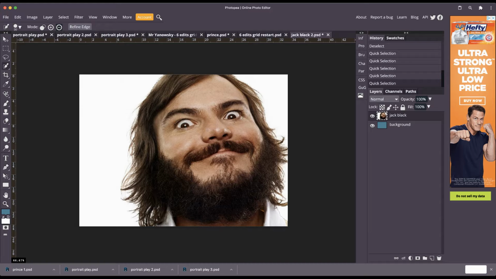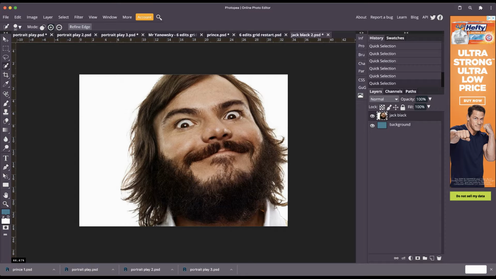All right. And so here, I'm going to fix this over here a little bit. So I'm going to hold down option. I got the plus. I'll just click on there. I'm going to push this out a little bit, get more beard and hair over here. So hair edges with backgrounds are really difficult to select in general. I'm going to do it right there. Okay. I hope that's it.